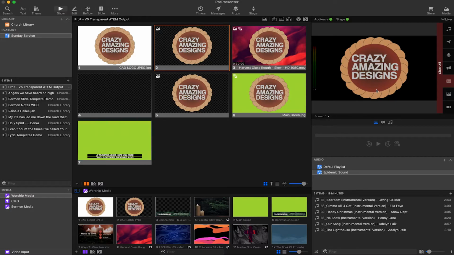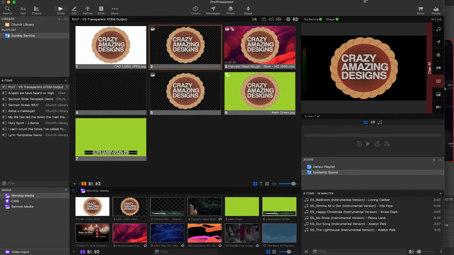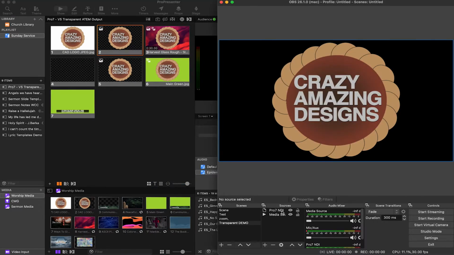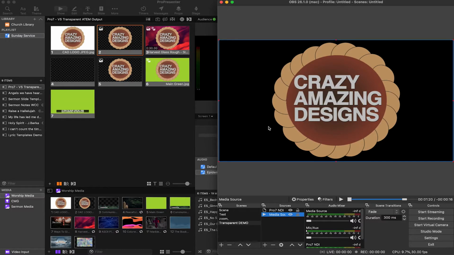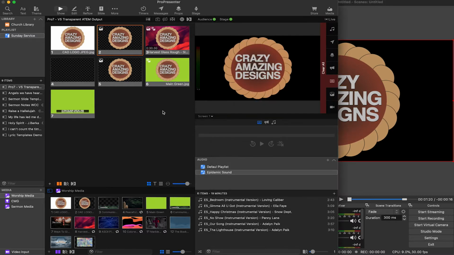Here I have the PNG file selected, and as you can see, the output window around the logo is dark. This either tells us that the image around the logo is dark or that it's transparent. In OBS, I have two layers. The first layer is the NDI layer coming from Pro 7, and the second is the media source playing a video. So I'll just shut off the NDI layer and you can watch the video being played. As you can see, there's black around the logo, and this shows us that the NDI feed from Pro 7 is not currently transparent. So let's go take a look at the ProPresenter screen config window.